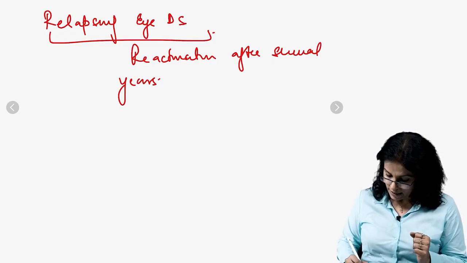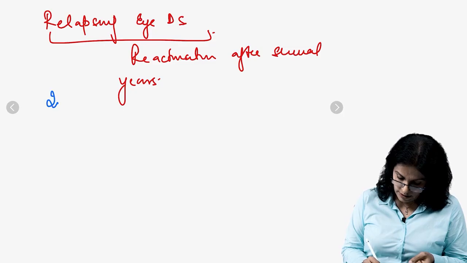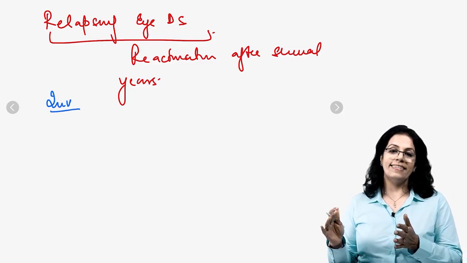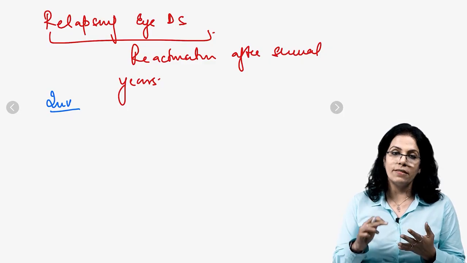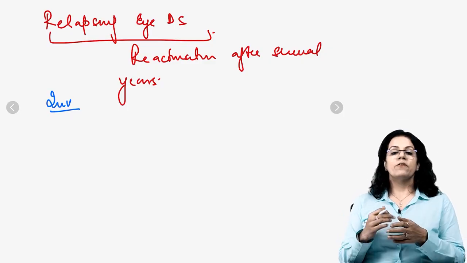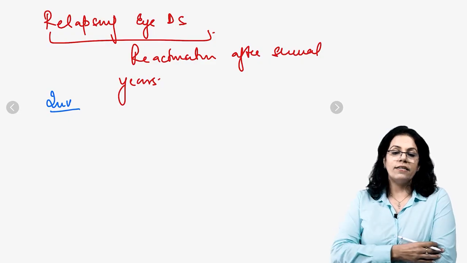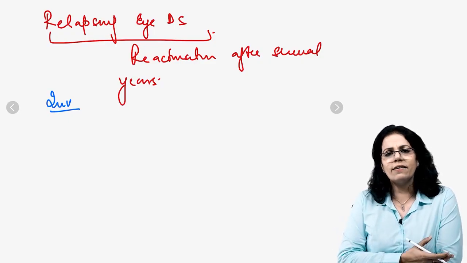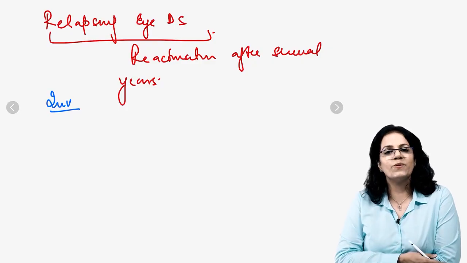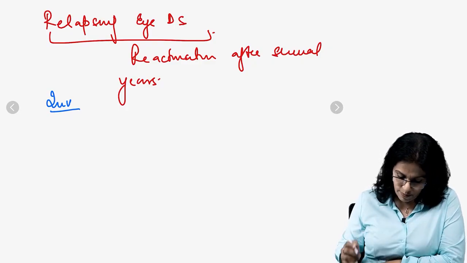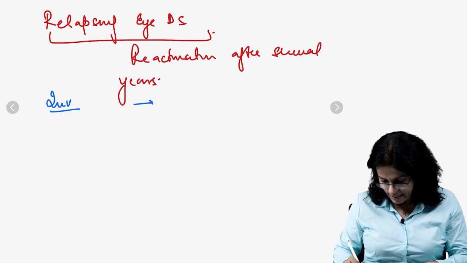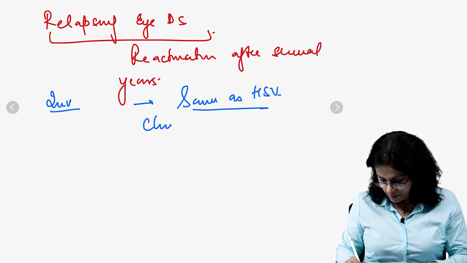We come to investigation. Of course, it is the same as simplex that you have learned. Clinical is the most common. We can go for PCR. We can go for Giemsa staining to find the giant multinucleates. But generally, just remember it is the clinical diagnosis which is more common. Otherwise, PCR. If you want to write it, we can just say it is same as herpes simplex that you have learned.